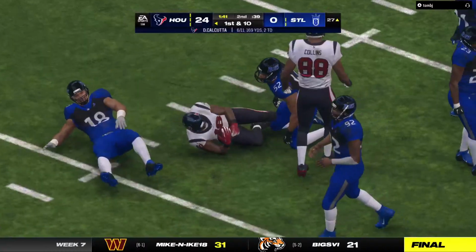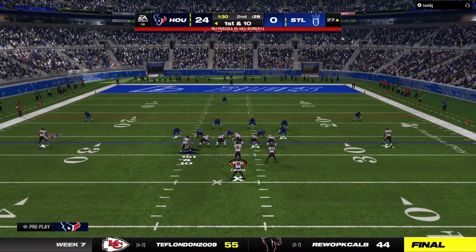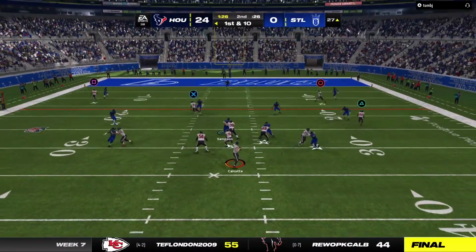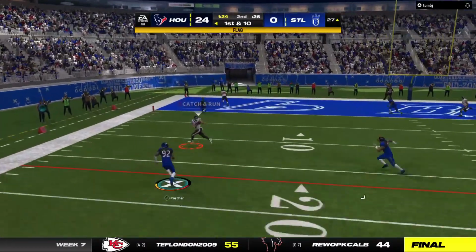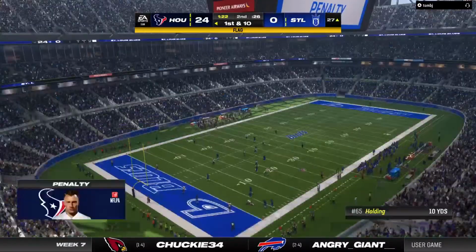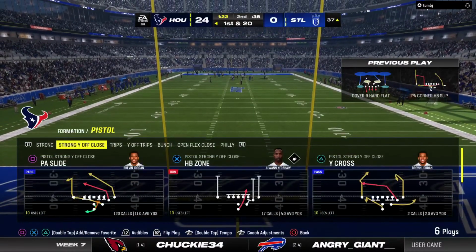And he works it past the 30, almost to the 25. They're going to hurry back to the line now. Now a play fake here on 1st down. Open man is Jordan, the tight end. And he gets it all the way down inside the 10 and mark him at the 5.